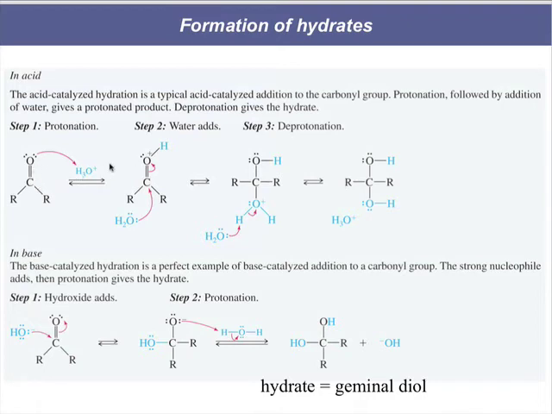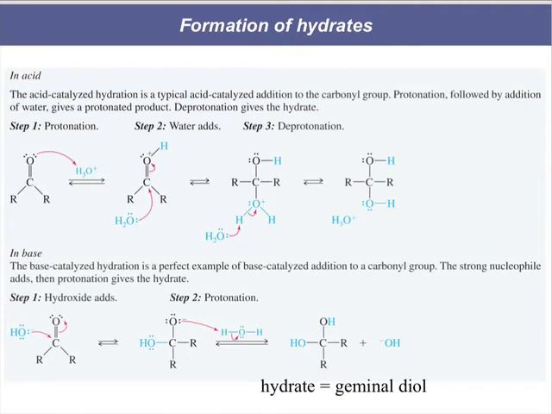This can happen in acidic conditions, like I show here, or under basic conditions by simply addition of the hydroxide to our carbonyl, just delocalizing the electrons onto the O, and then reprotonating it from water. Now we have our 2 OHs. Where again, one of the O's was from our carbonyl, the other O came from the nucleophile, whether it was water under acidic conditions or hydroxide under basic conditions.